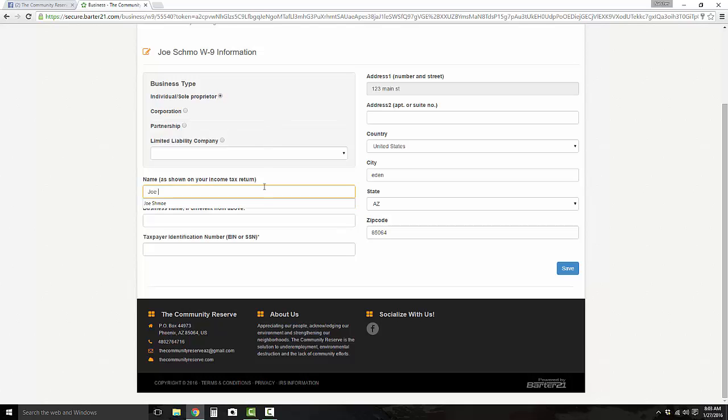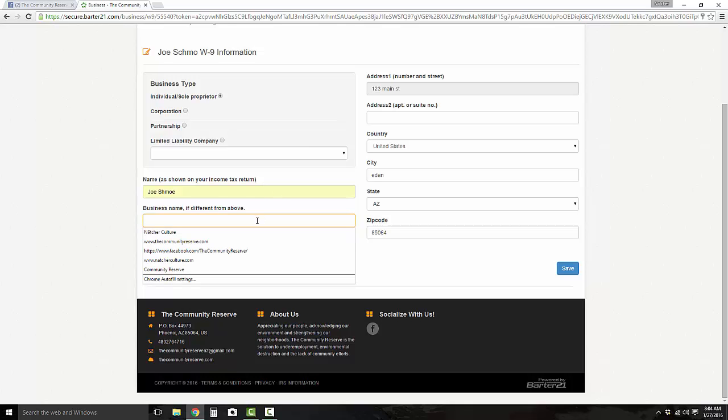You want to put your name in here as it shows up on your tax returns. And if you have a business name that's different from your actual name, you'll put that in here. And then for enthusiasts, you just put in your social security number. For artisans, you put in your EIN. And then it shouldn't go to the next page without putting the social security number or EIN. There's just a little star. So if you don't put that in, you're not going to get approved. So we'll put that in. All right.